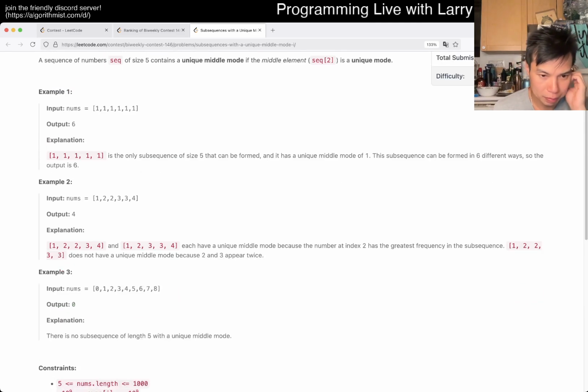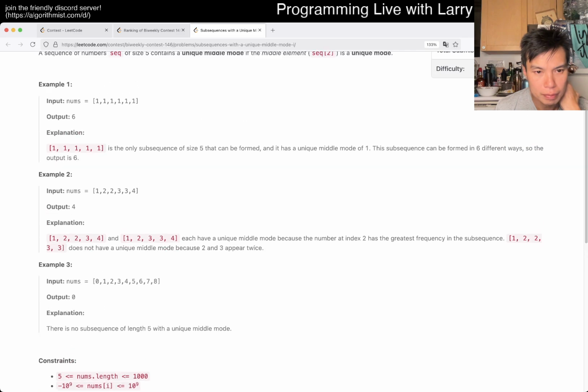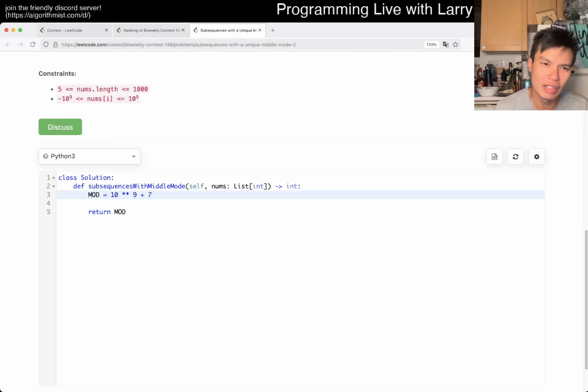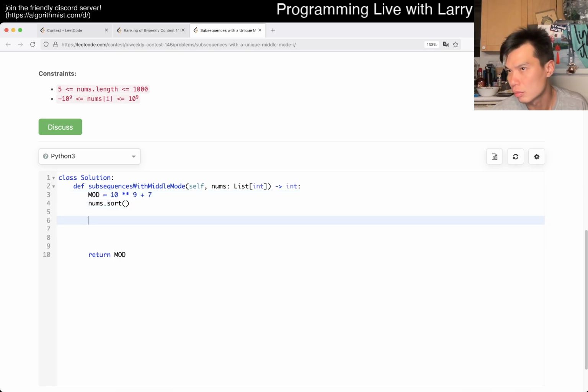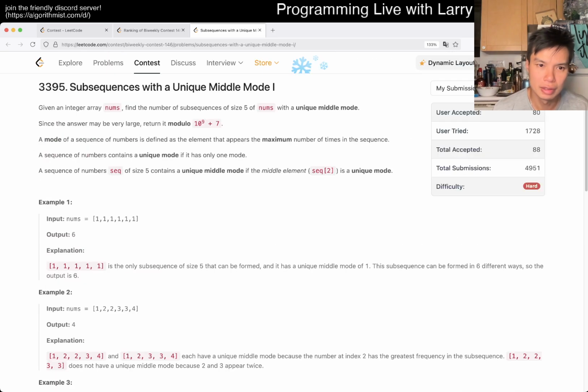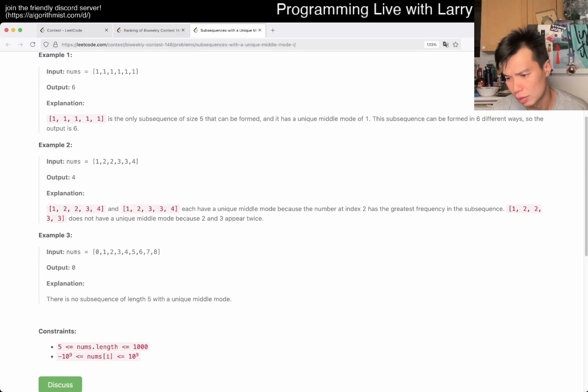That's a funky one. What does a mode mean? And first of all, I think 1,000 numbers only though. Maybe that could be a hint. I don't know if we need a sort, but it's fine. Okay, for each... Oh wait, no, you can't sort because the middle element has to be. Okay, so the order does matter to a degree.